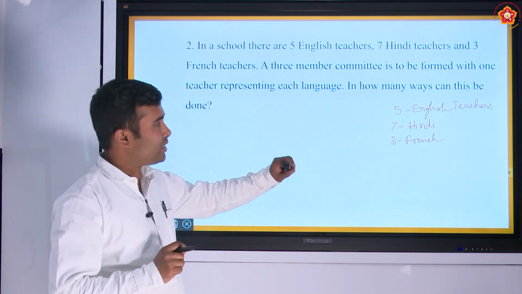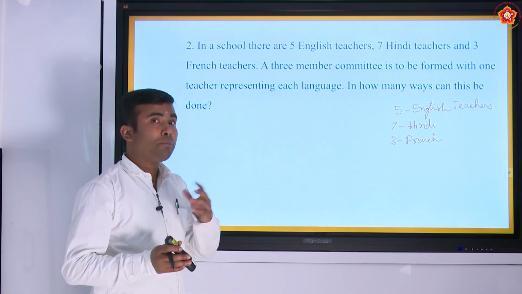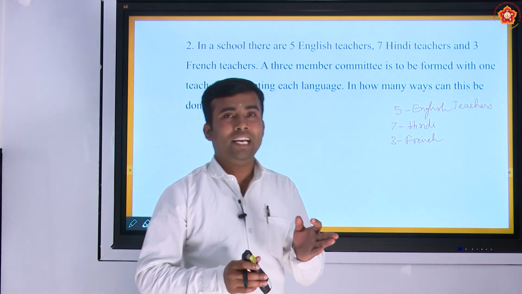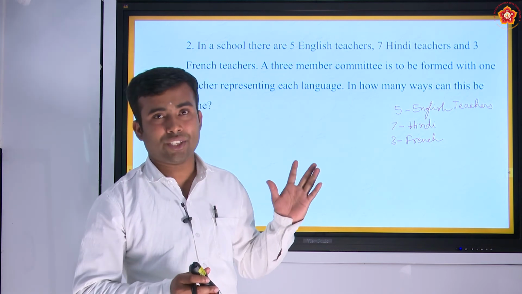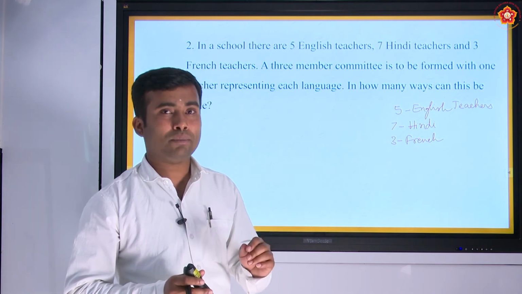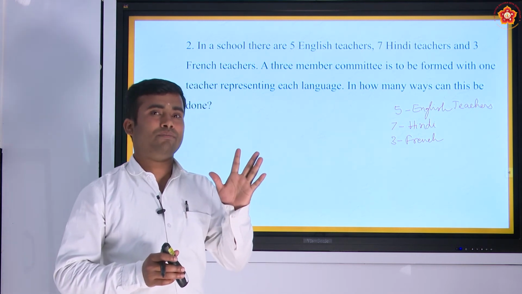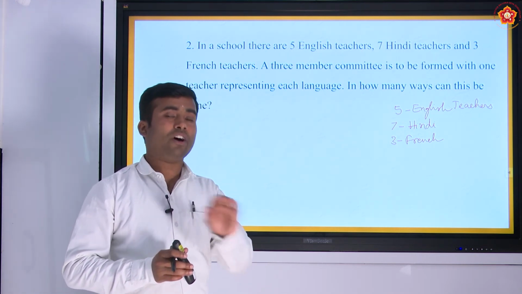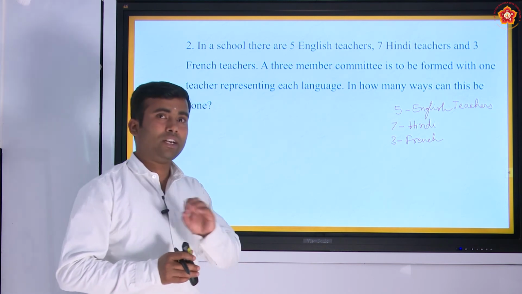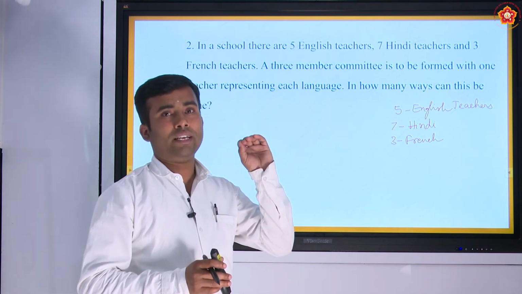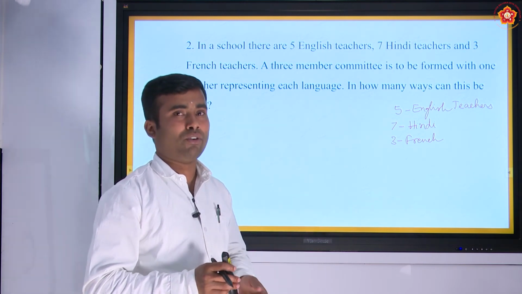So either English, Hindi, or French. You cannot form a committee of all 3 Hindi teachers, or all 3 English teachers, or all 3 French teachers. The committee must have at least one teacher of each language. It will be a combination of English, French, and Hindi teachers. The committee should be formed like that.